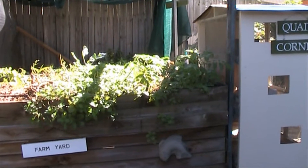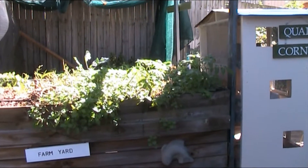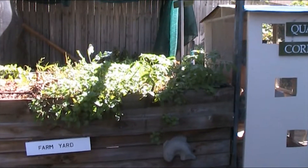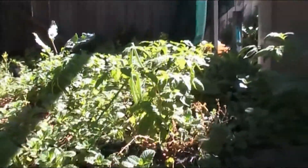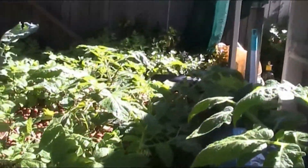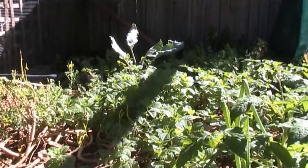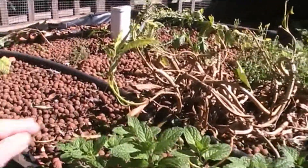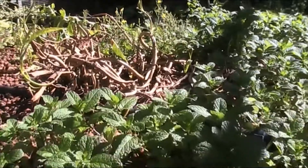We're heading into spring over here, and I'm looking at the aquaponics bed thinking it needs a serious maintain. The end I'm pointed at is going quite well — you can see the mints going gangbusters. I've got shallots in there, I've got tomatoes that are starting to produce little mini-romers, and a collard in the back that's taken off. The Kang Kong you'd expect to look like that at this time of year — it's coming back, which is what we want; it dies right back in winter so it's okay.